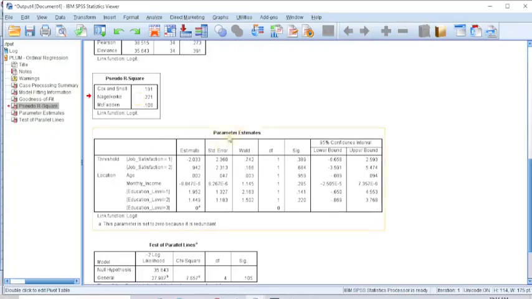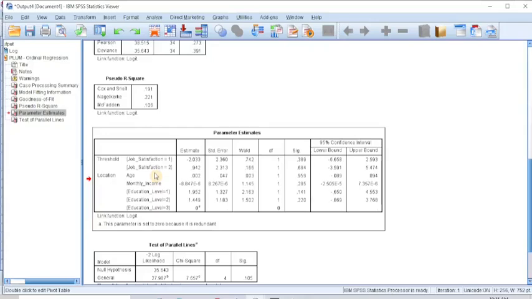The next table is the parameter estimates table. This table is the heart of interpretation in ordinal logistic regression because it tells you which predictors significantly influence the outcome, in what direction, and by how much. By implication, this table helps you to understand which variables matter, in which direction they influence the outcome, and how strong their influence is, which explains the odds.